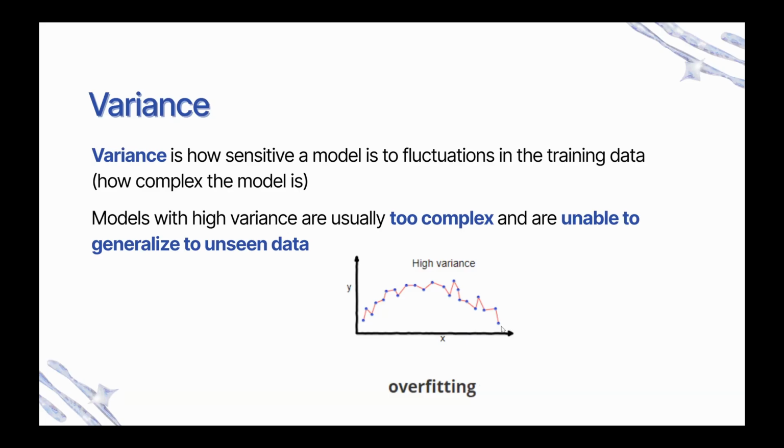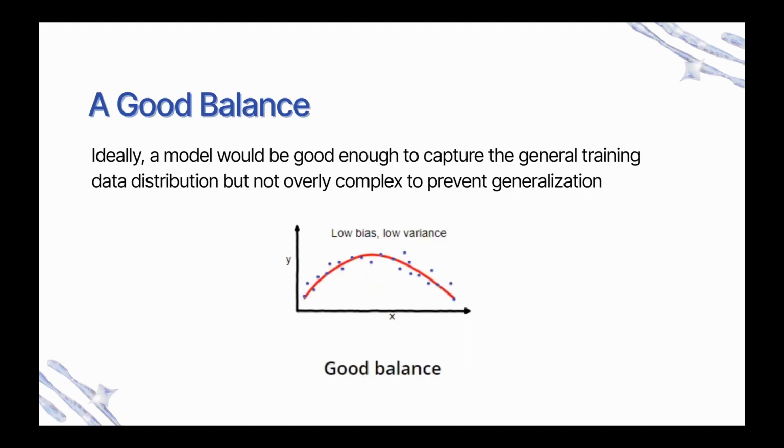Similarly, let's say you have a point like here as well. This very high variance model won't be able to generalize to this data point. And that's what I mean. You don't want a too complex model that overfits. This is called overfitting on your training data. So what would you want instead? A good balance is something like this. You want to capture the general trend of the training data, the distribution of the training data, but also leave room for generalization.